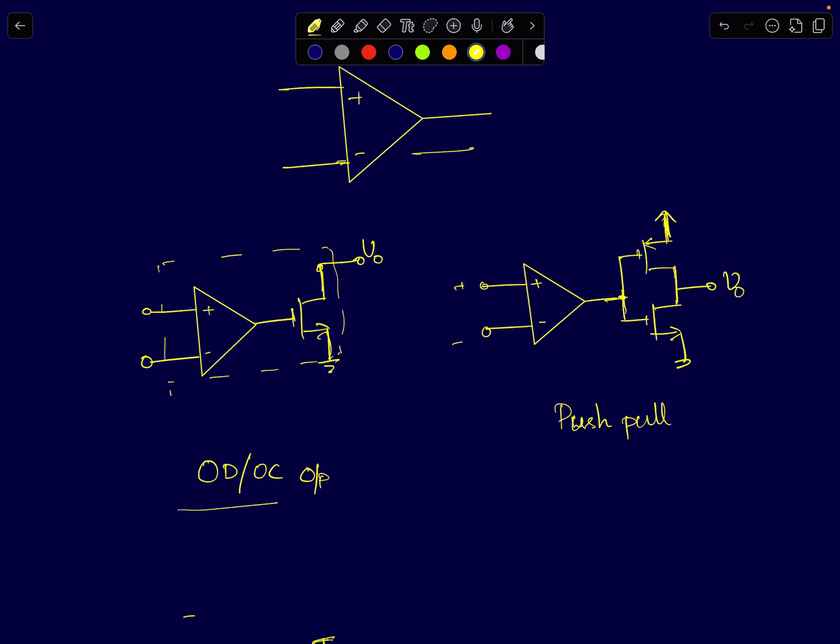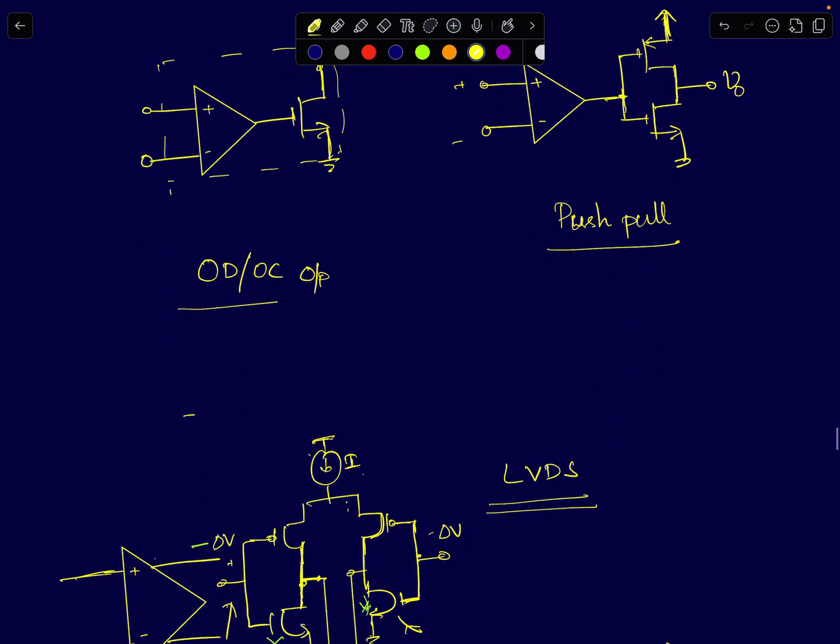If you look at the data sheet of any commercially available comparator, you will see terms like open collector or open drain output comparator, push pull output comparator, or terms like LVDS output. What do these terms mean, and what significance do they have for circuit designers who are going to use these comparator ICs? So when should you choose the right comparator output type for which applications? That's what we'll try to answer at a very brief level.